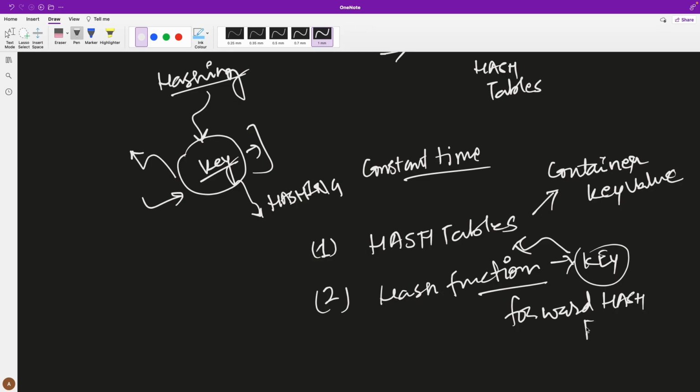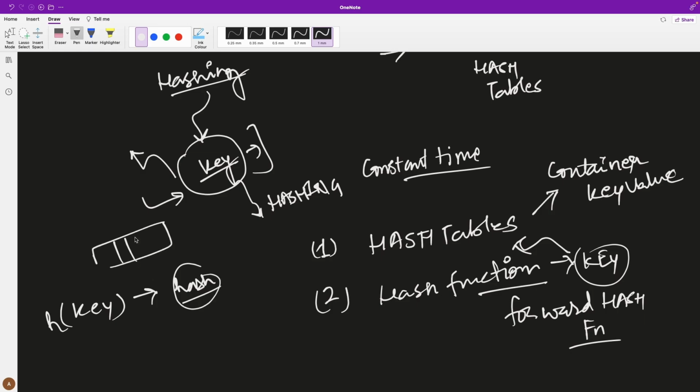Forward hash function. Why? Because it takes your key and then gives you a hash value out of it, which maps to the range of your hash table. Let's say your hash table is of size L, then you will have indexes 0 to L minus 1.